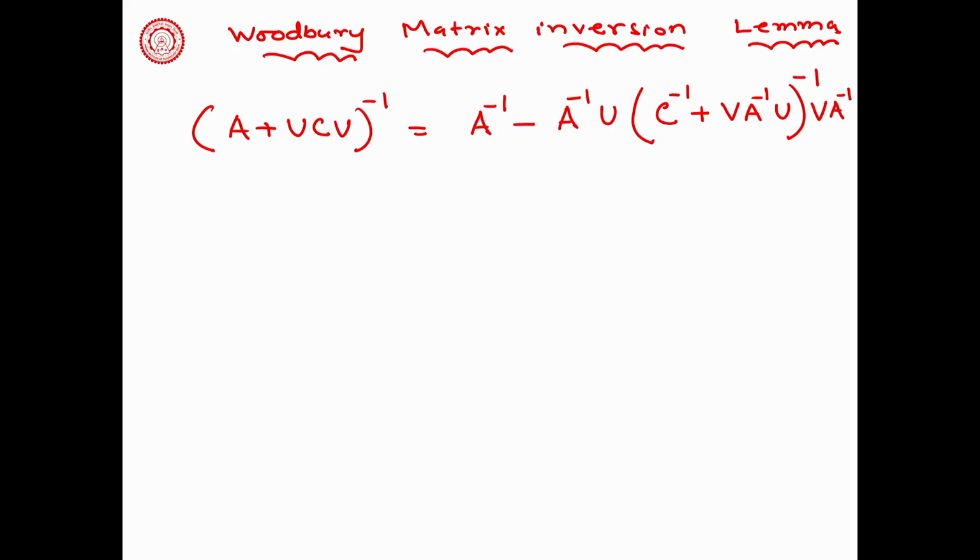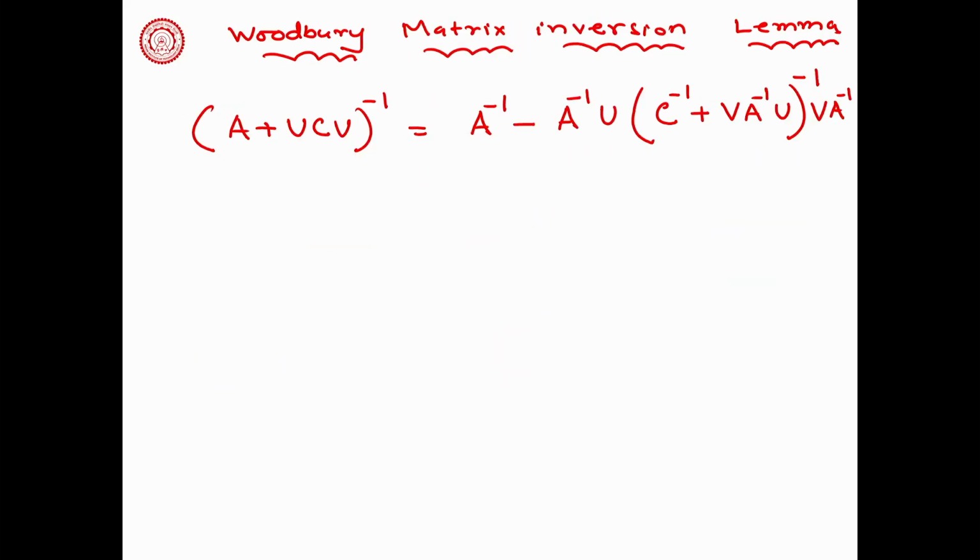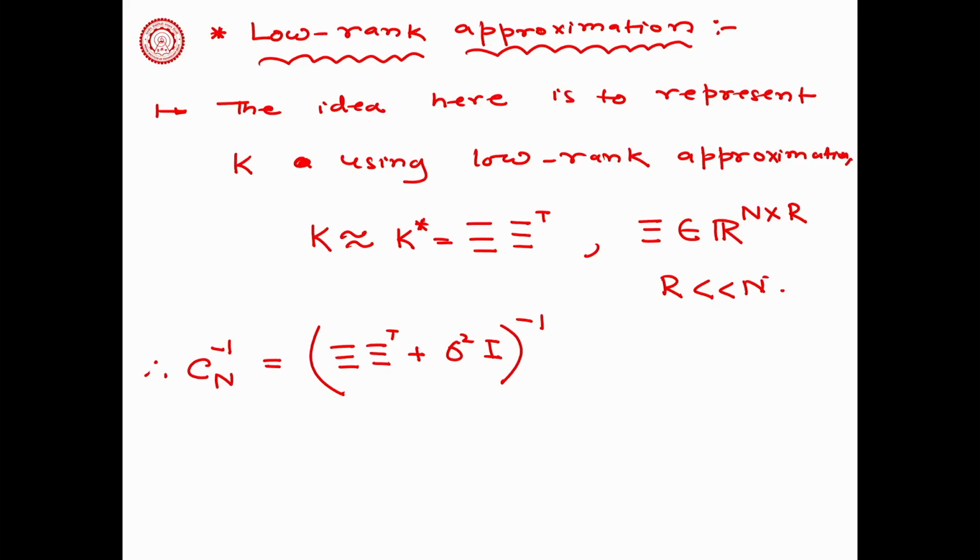Okay. So, now I want to use this here. How will I use it? Do I need to make any changes? Take a look at the last equation and the left hand side. Can you figure out if there is any change that I need to make? See, it was UCV. In this case, the C is missing. So, what will be the C for me? Identity I. And what will be the A?